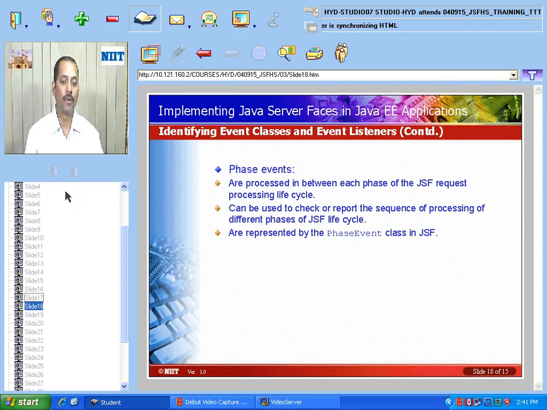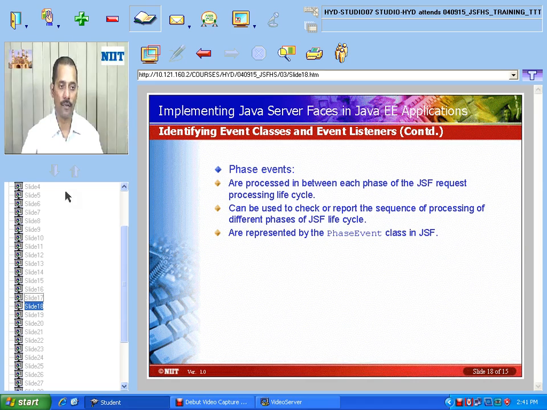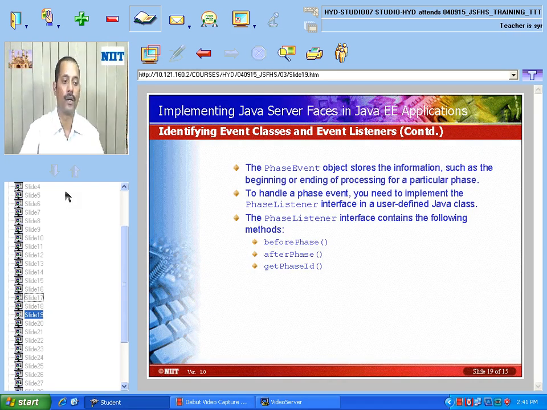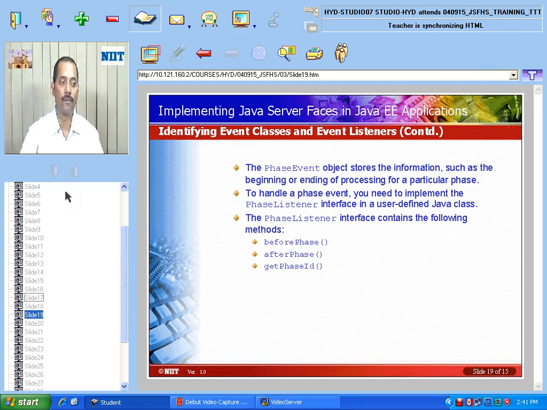Phase events are processed for each phase of the JSF request processing life cycle. At that time this phase event will be processed, and they are represented with the PhaseEvent class in JSF. So we can use the PhaseEvent class and implement this. The PhaseListener interface contains three different methods: beforePhase, afterPhase, and getPhaseId.